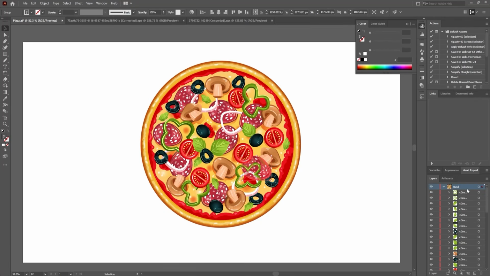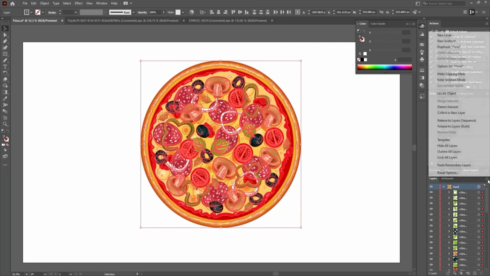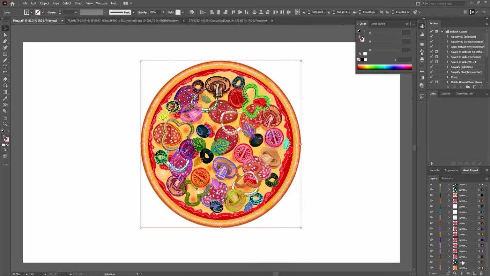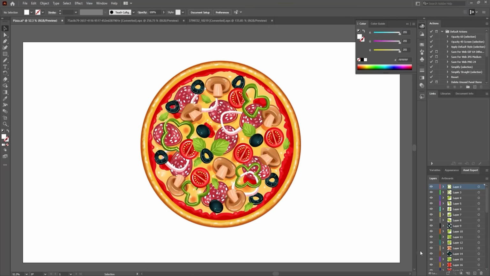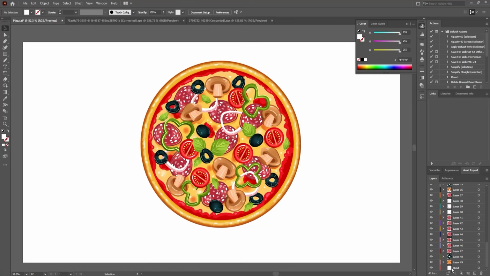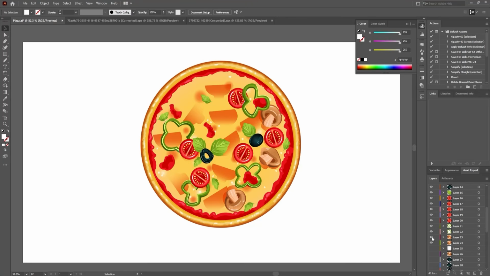So simply click on this, click to target, go over here and choose release to layer sequence. Select all of this and by holding shift, let's bring this to the top. Okay, so now we have each and every portion properly on a separate layer, out of which I'm going to hide all of this other stuff over here.